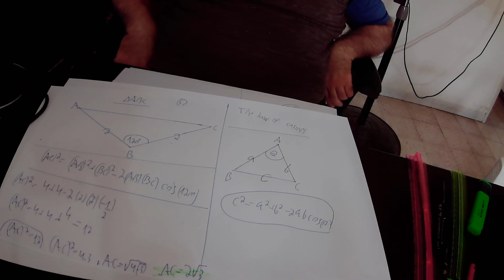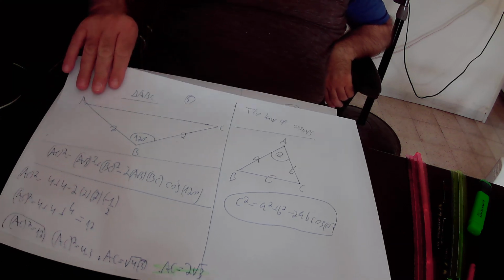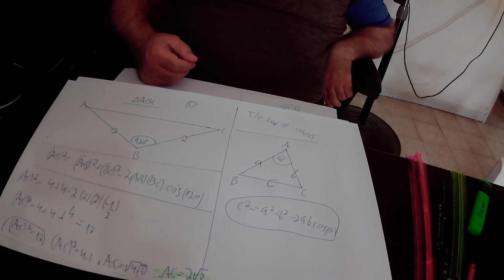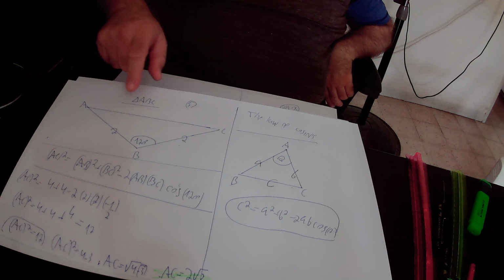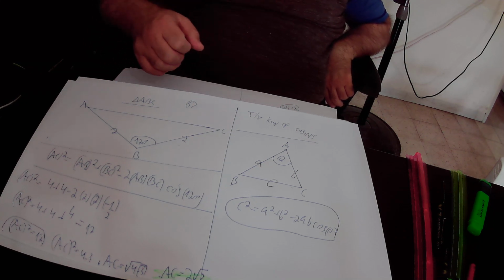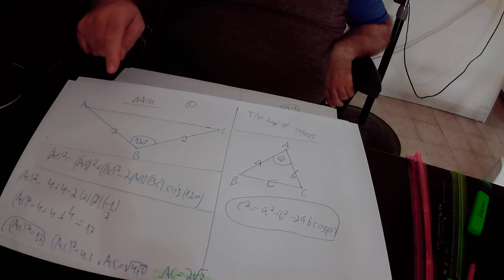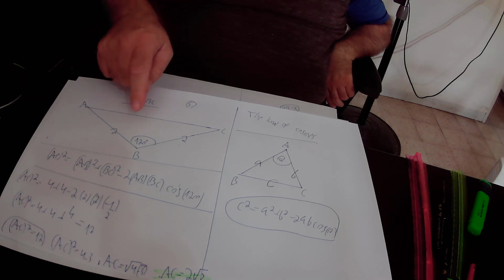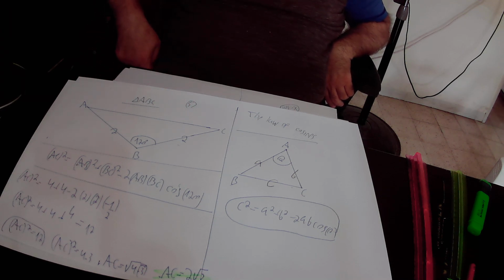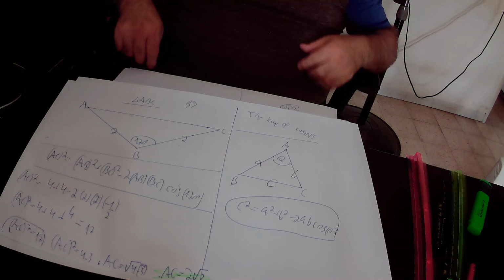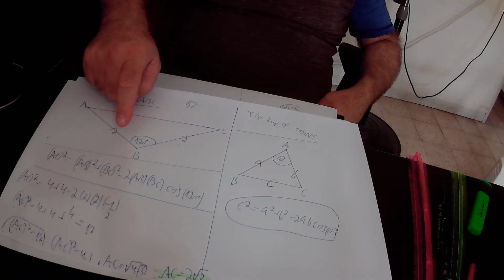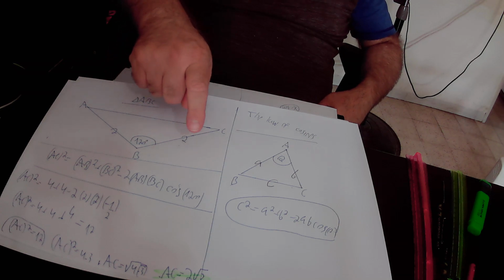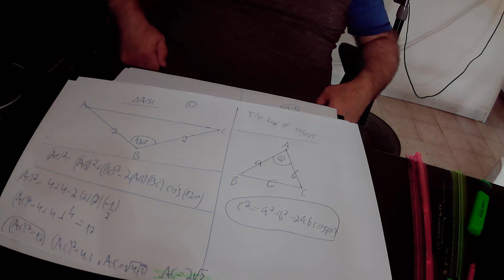Okay, so we can implement this rule number 5 in our drawing. Why? Because in our drawing we have triangle ABC, that could be any triangle. We want to find out the length of side AC, and according to the law of cosines, we get that AC squared equals AB squared plus BC squared minus 2 times AB times BC times cosine 120 degrees.